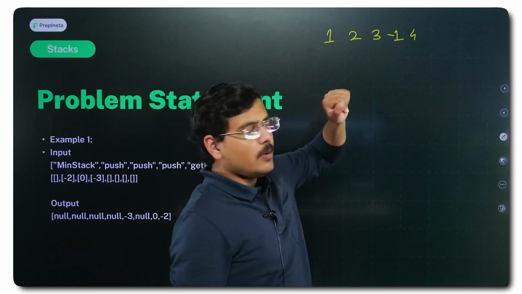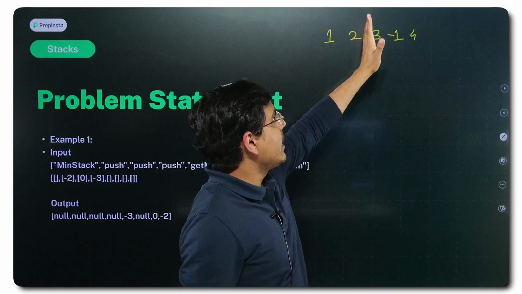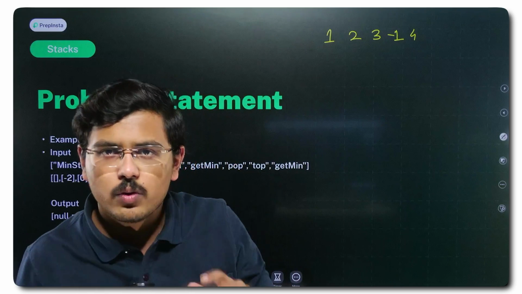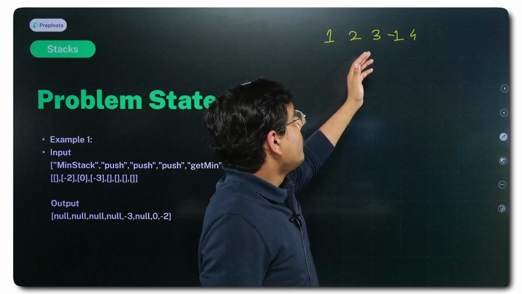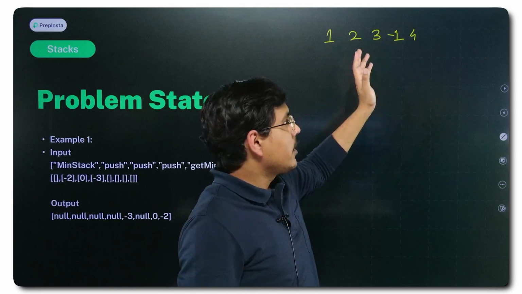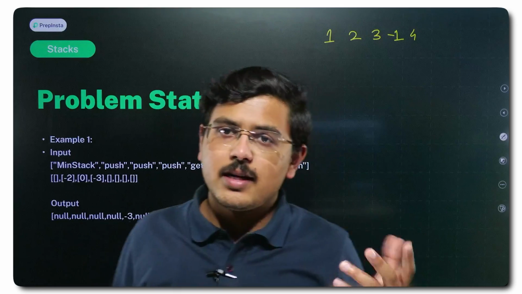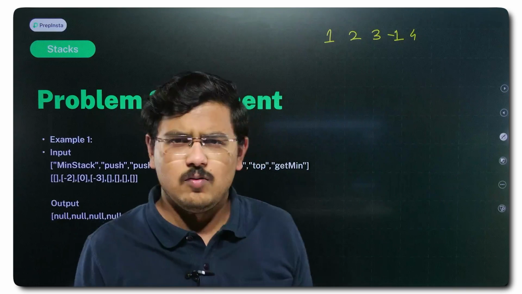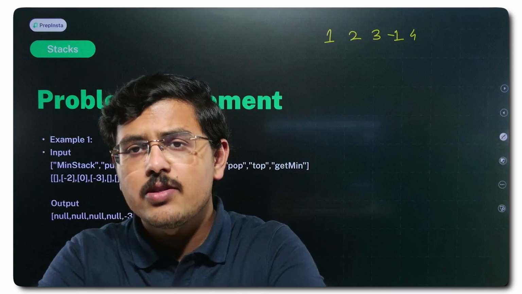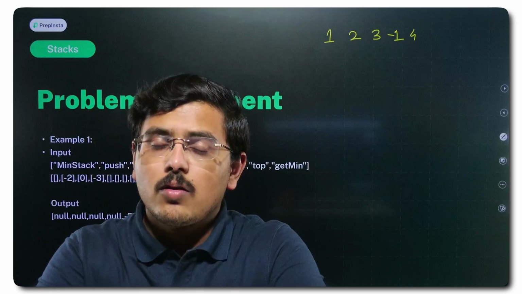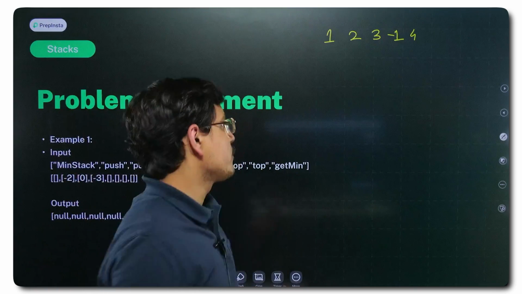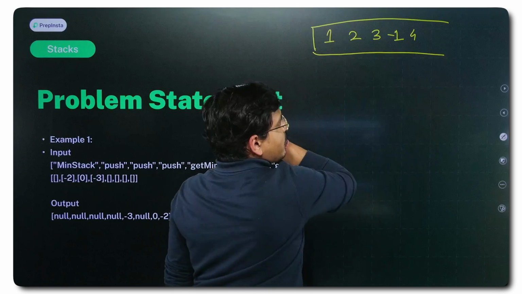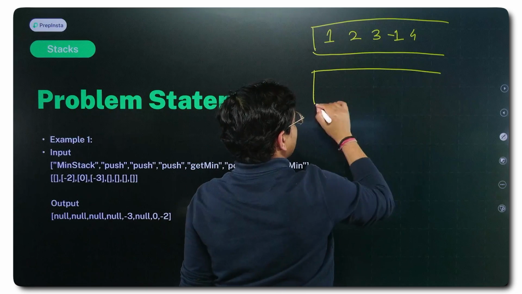If you want to keep track of the minimum element, then for every element that you are pushing, you will have to create a variable which will store the minimum element up to that point. Or the other way is, what if I store the minimum element other than in variables? If I cannot store them in variables, then there is a chance that I have to do n traversals, meaning I traverse the whole thing and do n comparisons, which is not possible. It sounds strange to do so because I have to solve it in constant time complexity. So what I can do is, if this is my stack, I create another stack, this is another stack.